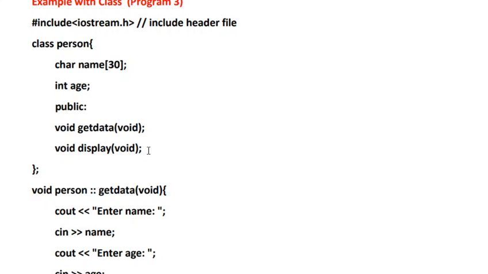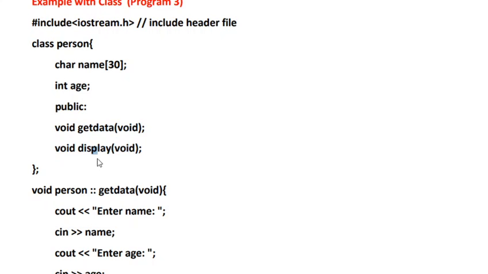But for now, just listen to me carefully. Here we have declared a class by the name person, which has a set of attributes and a set of behaviors. The behaviors are placed as public. Why it has been placed as public is a very important question, because by default, listen carefully, all the members of the class will be private in nature. So here name and age will be private, whereas getData and displayData will be public.